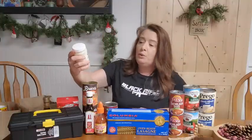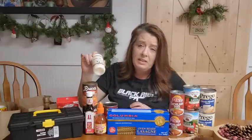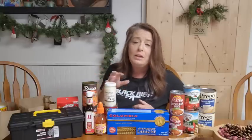And then I also grabbed a container of the Butcher Boy coconut oil. We really love having this in the pantry. We can use it for so many different things. I like the smaller containers so I don't have a huge one open all the time. These work out really well because I don't use it every single day, but I like to have it so when I want it, it's there. And these smaller containers, I really like them because of the size.